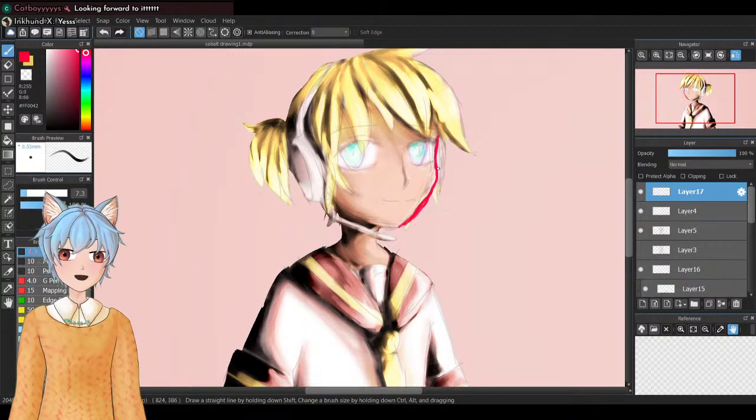So that's around where I wanted it to be, and as you can see, it's not exactly there. That's just a personal preference, but I think the shape of the cheek helps a lot with showing the angle of the face.